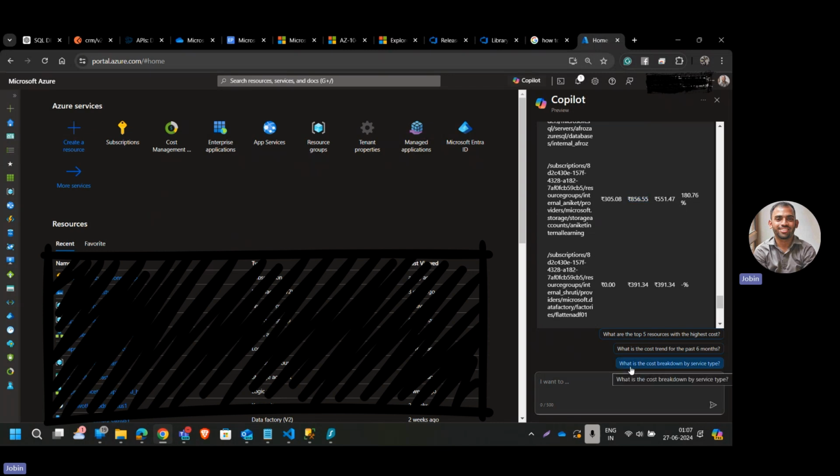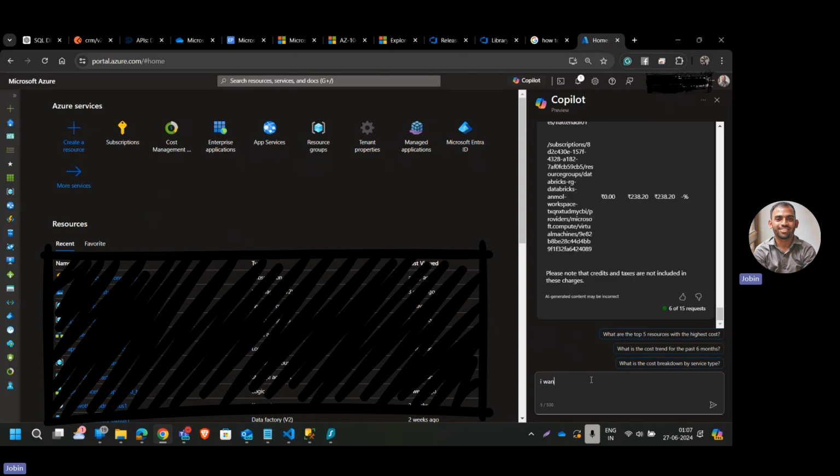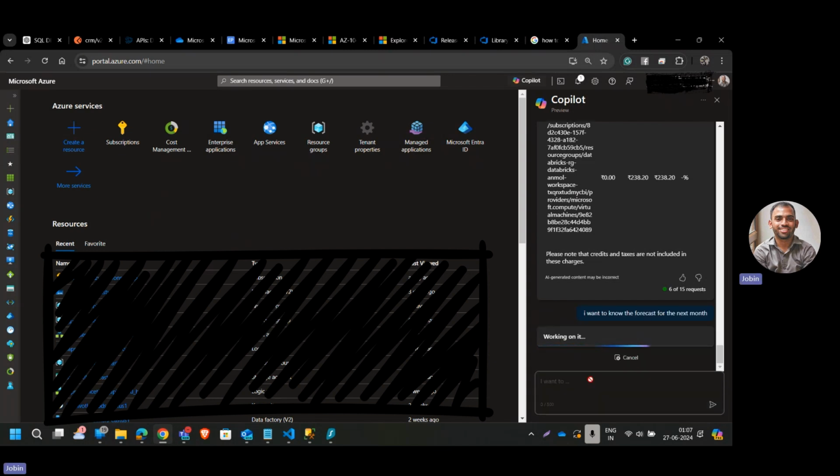So what if we need to know the forecast for the next month? So I want to know the forecast for the next month. So let's see how it helps.